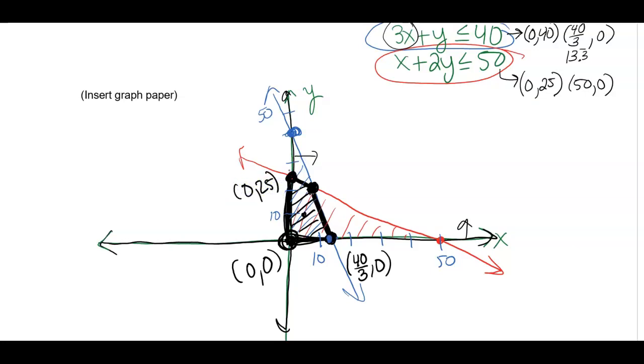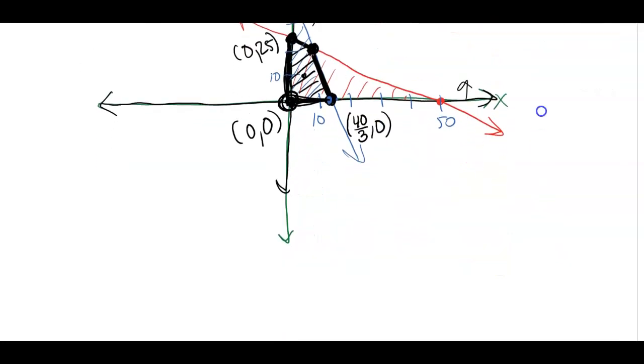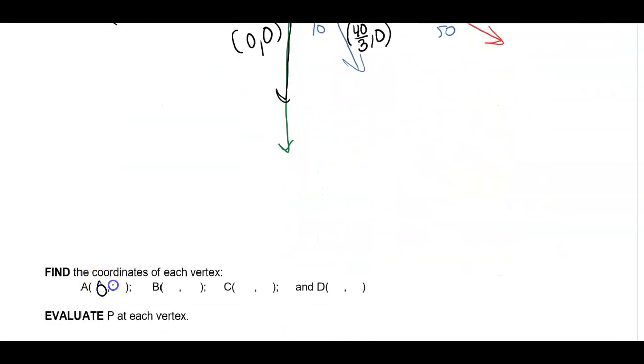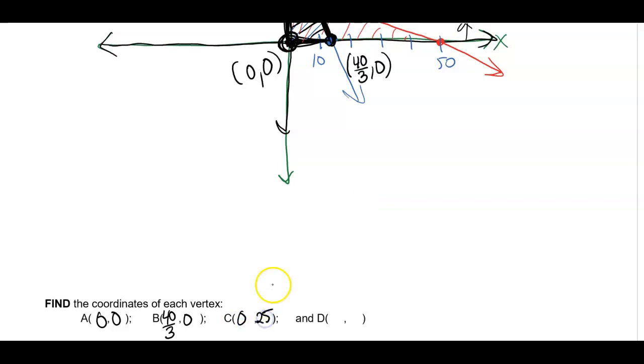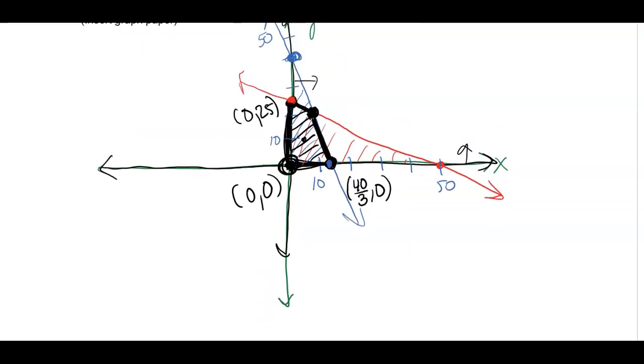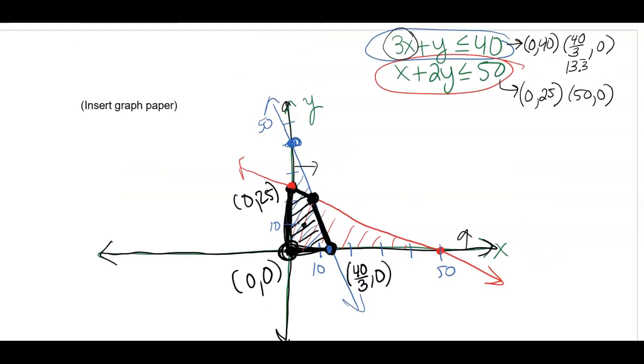Okay, so the theorem basically says you can try all the points, but the maximums and minimums are always the most extreme points of the shape. So you're just going to use the vertex points, which is great because it means if you have 2 limitations like this and you're stuck in the first quadrant, you'll only have to test 4 points instead of testing lots and lots of things, and you're guaranteed to find the minimum or maximum in those 4 points. Okay, so our 4 possibilities, if we look down here, you guys have already listed them, probably have 0, 0, 40/3, 0, 0, 25. And this 4th point that I didn't label, how am I going to find that 4th point?